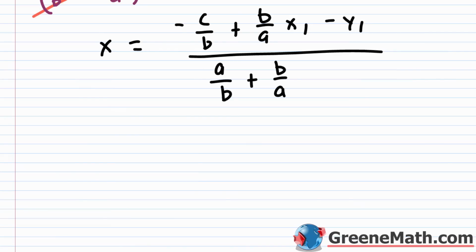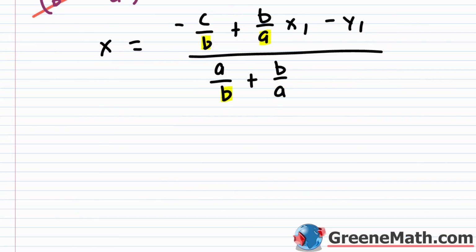All right, so at this point, what you want to do is simplify as much as you can. Now, you could come down here and get a common denominator and take that approach, but I think the quickest way to do this is to use our knowledge of simplifying complex fractions. So we'll think about this part up here as the numerator of the complex fraction, and this down here as the denominator of the complex fraction. And so think about all the denominators involved in this problem. You have a b, you have an a, you have a b, and an a. So the least common denominator is a times b.